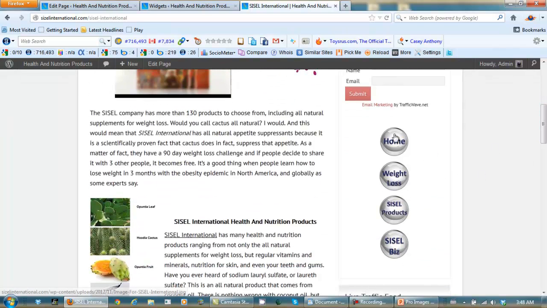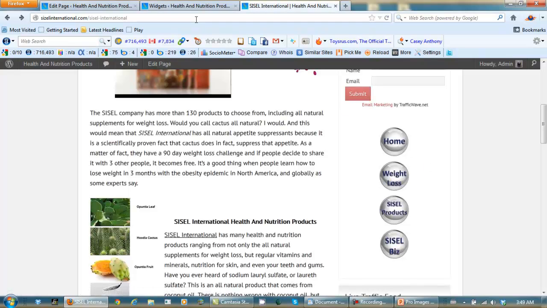We could have made these a little bit bigger. It's up to the person. It's a personal preference, I suppose. Could have made the text a different color. One more thing we need to do is, instead of clicking on it, going to this, we need it to go to the actual home page. So how do we do that now?